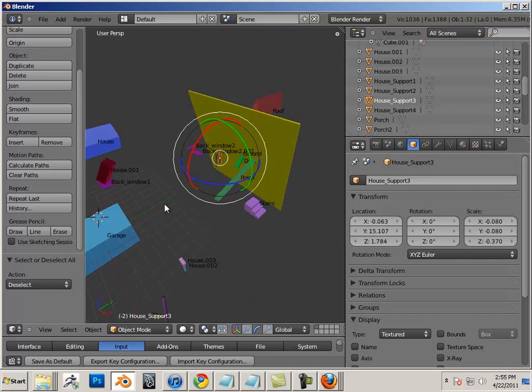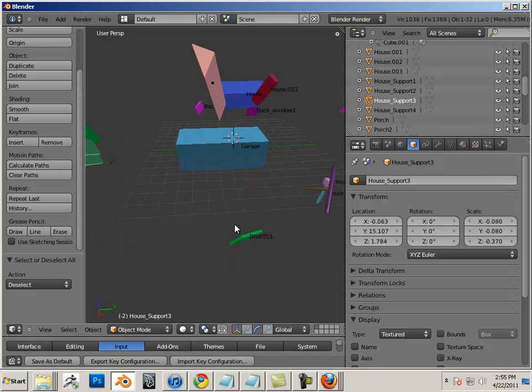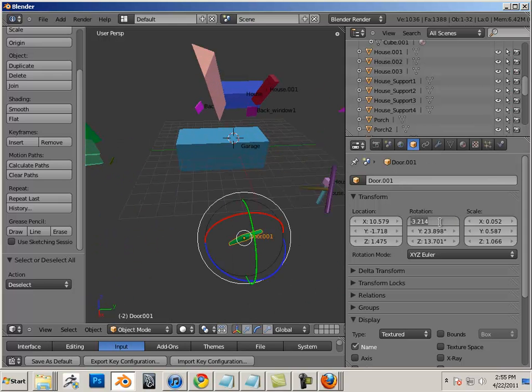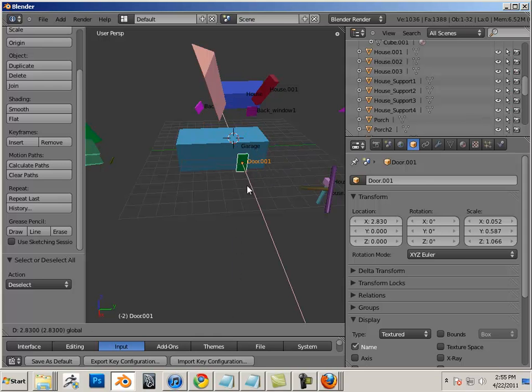Let's take this door, for example. So, let's see, where's that door? Yeah, here's the door. Let's rotate it, 0, 0, 0. And let's put its location at 0, 0, and 0. Okay, well that put it in the center of the house, which now I have to go hit W on the keyboard to move it out.